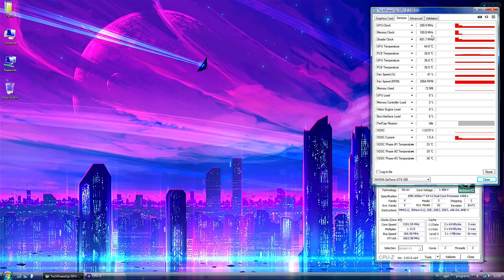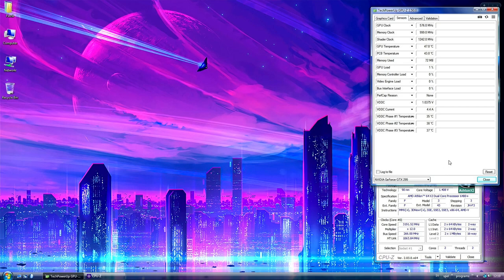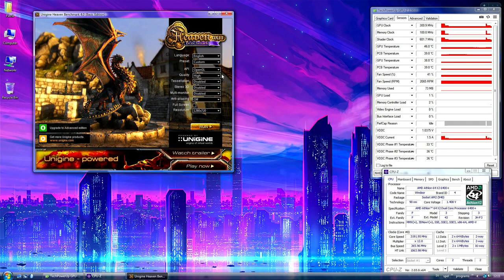You can see the clocks. It does have lower clocks at idle. You can select the other card. That's a little bit less info since it doesn't have any fan, for example. So I find that if you want to run Unigine Heaven, OpenGL, at least for SLI, is faster. You get much higher utilization of both GPUs. It does scale up well otherwise with DirectX 9. I don't know if that applies to single GPU in the 200 series line.